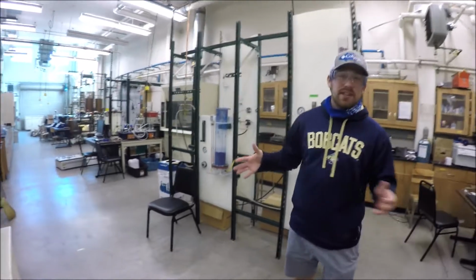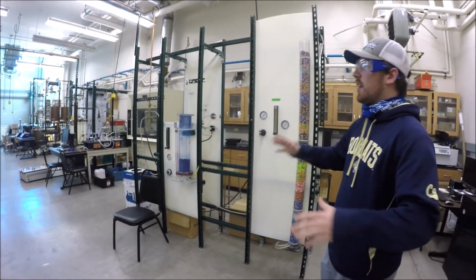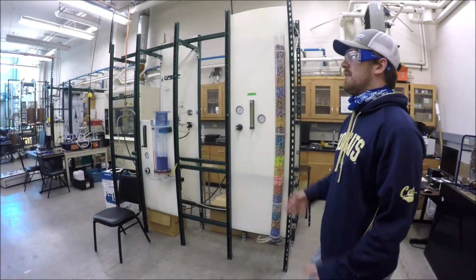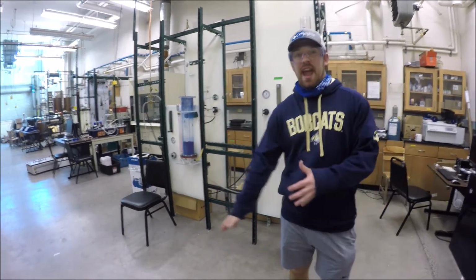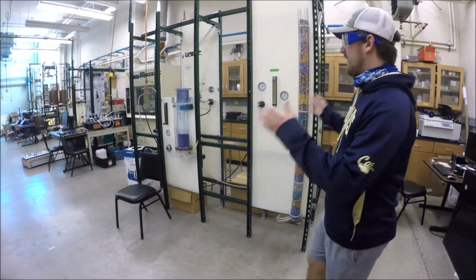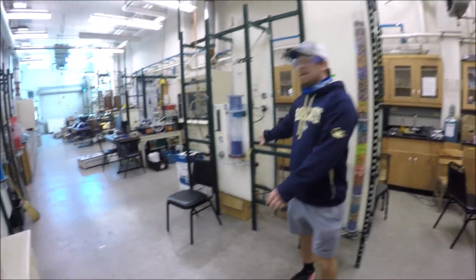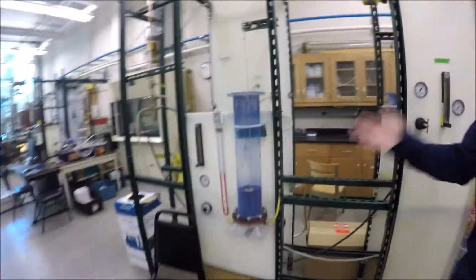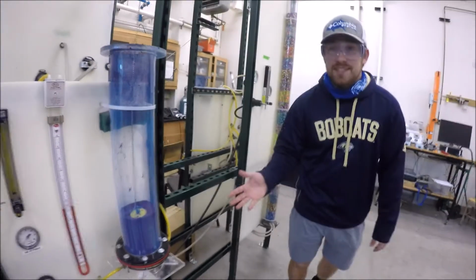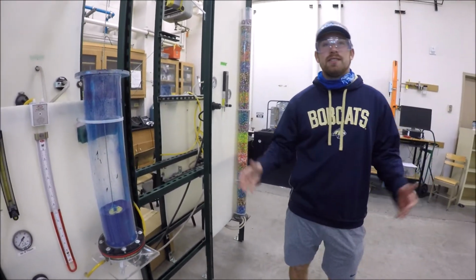This is the chemical engineering class lab. So in here we've got a bunch of different machinery and equipment that you can test out some of the principles you learn in your classes and what you'd be working on when you're a chemical engineer as your career. So we've got things like packed beds that simulate reactors. This is a fluidized bed that would simulate how you can cover M&Ms in that colorful stuff. We have a distillation column back there if you want to make specialty chemicals.